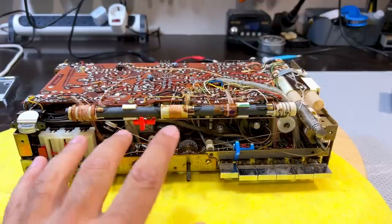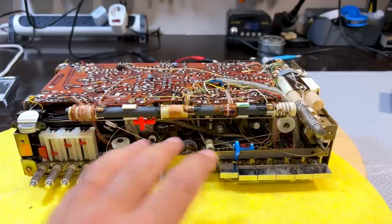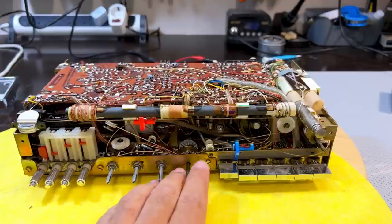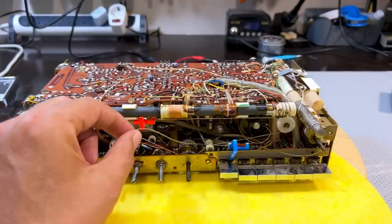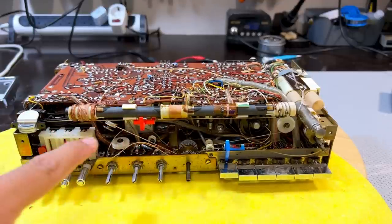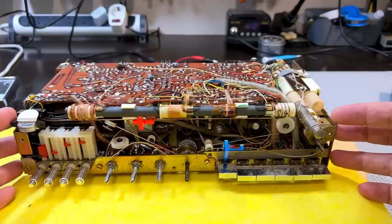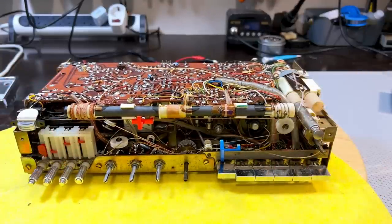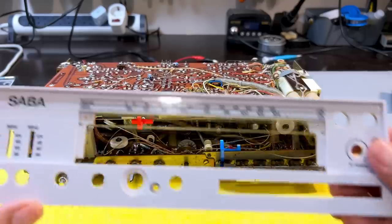I was testing the reception after doing that IF alignment, and I was looking at the RF alignment, and this thing just started flicking, and I thought, oh boy, it's gone. And yes, it has gone. And so I needed to bring this out. And the last time I had just sort of lifted this a bit, and these things were holding the faceplate down, or rather this thing down.